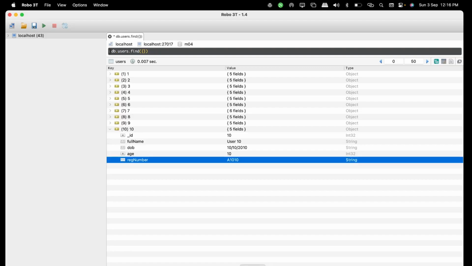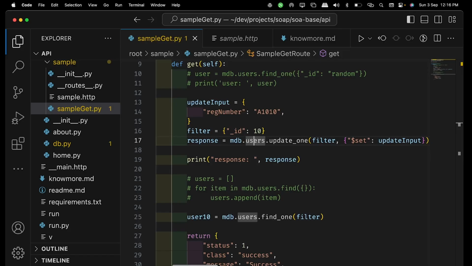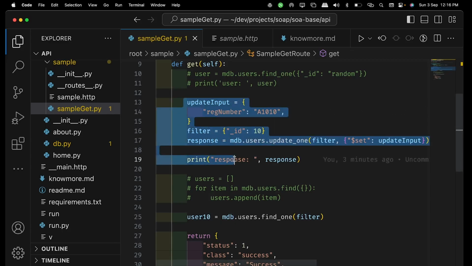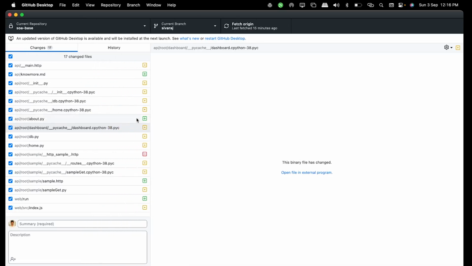Let's say if I wanted to update all the records, let's say status. Let me update status for all the records. Update one, let me comment this one for now. Yeah, I think many of the team members have a difficulty in committing the code. So far we have done so many activities, right? If we go back now, in the GitHub desktop app, you can see the list of files that are changed.